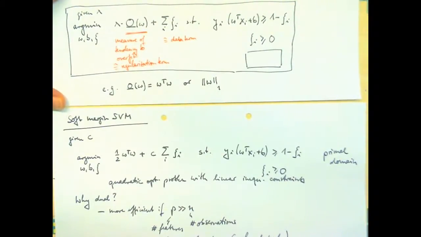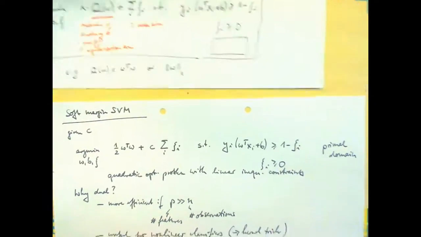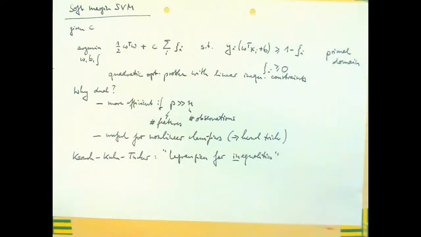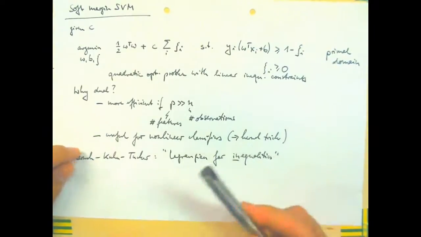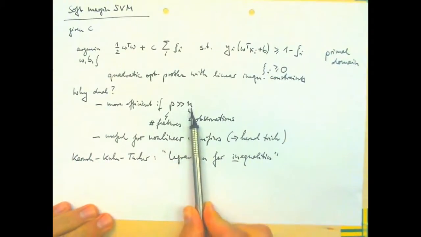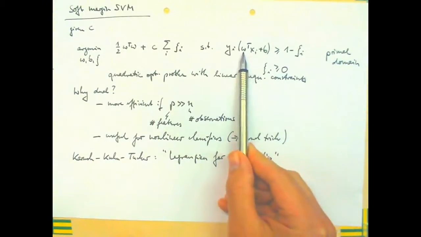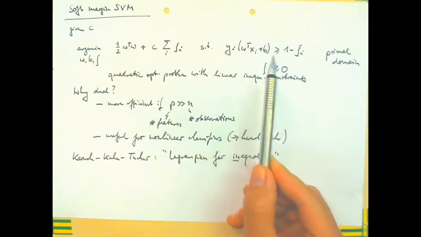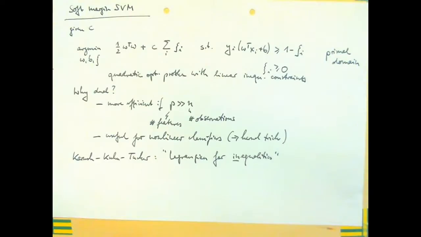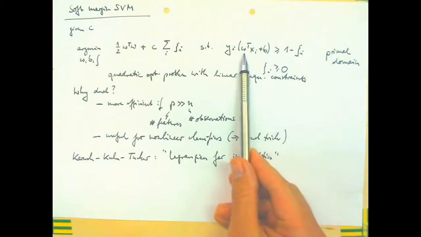However, it turns out to sometimes be beneficial to go to the dual domain, and I will say in a moment what this dual is. The reasons are that it is, or it can be more efficient if the number of features is much larger than the number of observations. So, say if we have 10,000 features, then each of these inner products here involving the normal vector will always involve, well, 10,000 numbers. And even after training, if we want to make predictions, I will always have to take an inner product between my observation, which will be 10,000 dimensional, and this normal vector.